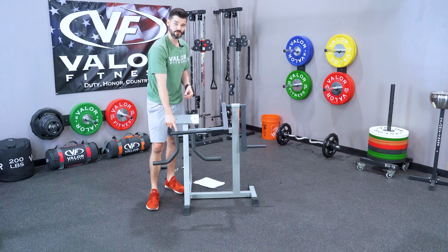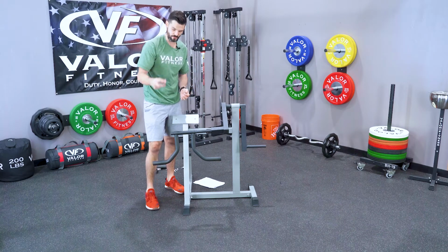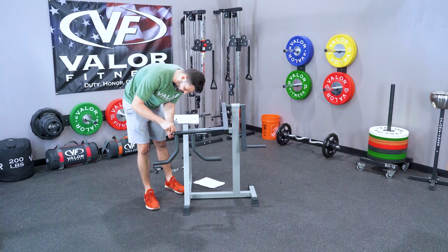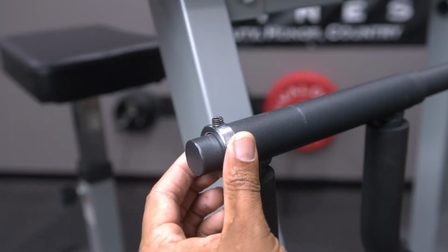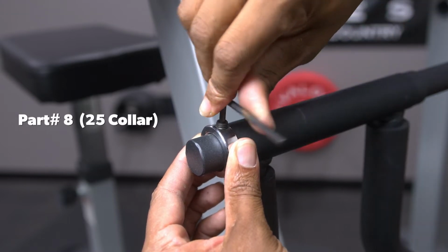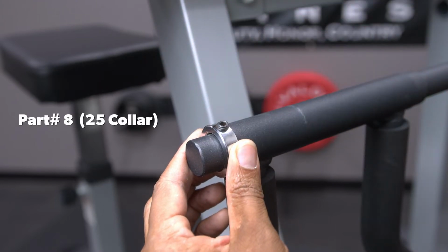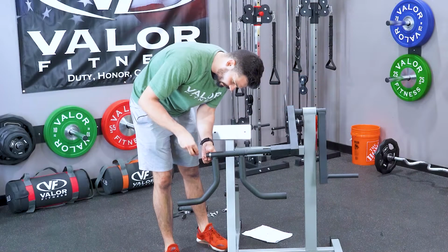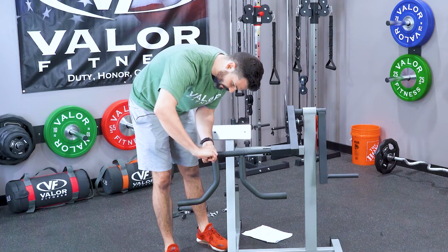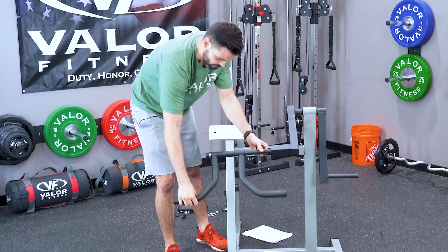Now that we have the handle, part 28, in place, we're going to take part 8, which is the silver ring here, slide it over, find that bolt hole, and hand thread it. And then get our hex key or Allen wrench and tighten that stopper screw down so you hit a little bit of resistance. Go ahead and stop. And it's all in place.